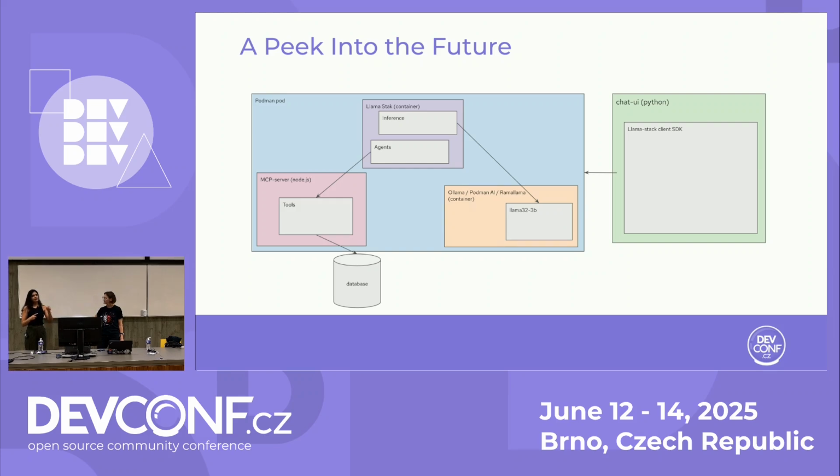So in my demo, I showed all three, the model server, the Llamastack server, and my AI application in the pod. But I could also just have had the model server and Llamastack server in the pod, and my AI application could be running in a separate container, and it would still be able to connect to it. So that is a possibility. And we have that documented in the tutorial that we'll share with you in the resources.